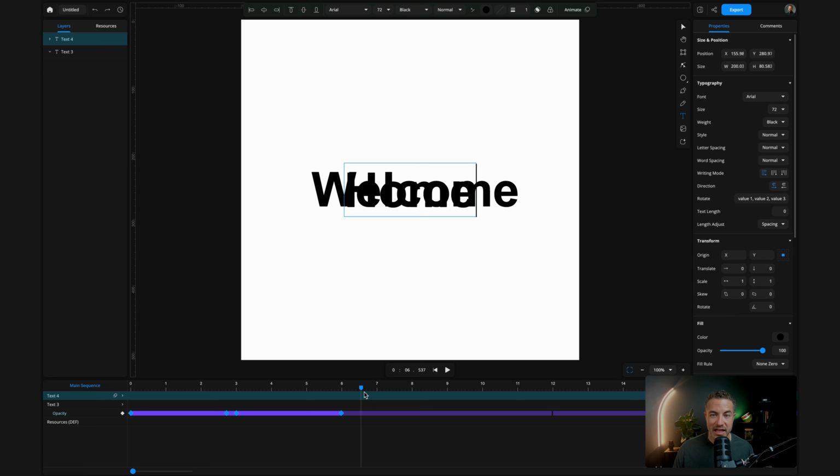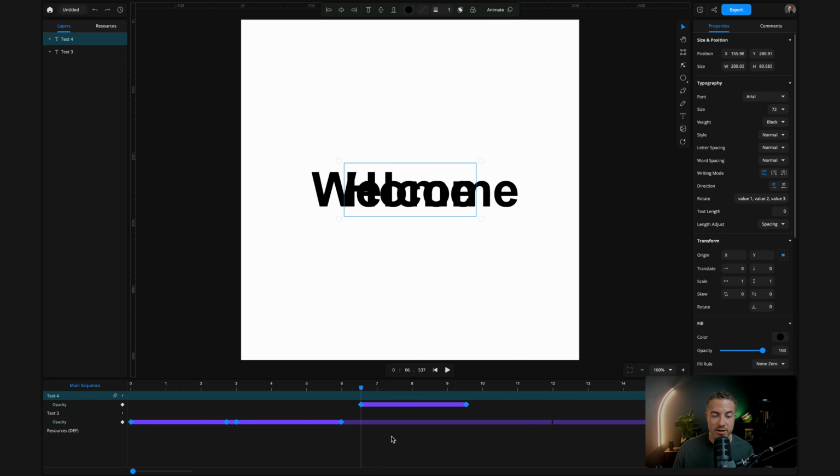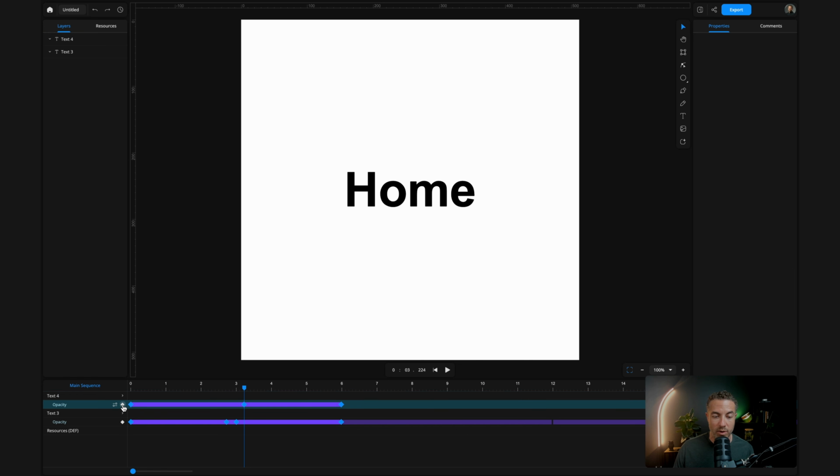And here on this element, I'm going to want to do a very similar transition. So I'm going to select this home option, and select composition opacity. Now I want to start my timeline right to the beginning here and right to the end here. Now here's where I want to do a couple things. I'm going to adjust my home to come in after my welcome has disappeared. So I'm going to select a keyframe here, but make sure this one is already hidden. So it's hidden at the start, as you can see. So it's already hidden, but right about here, I want it to be hidden again.